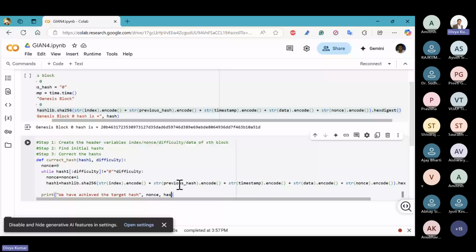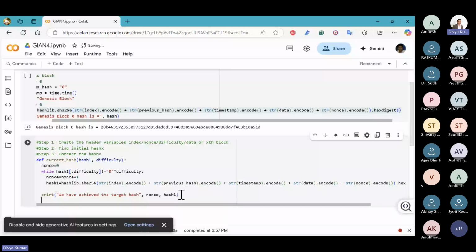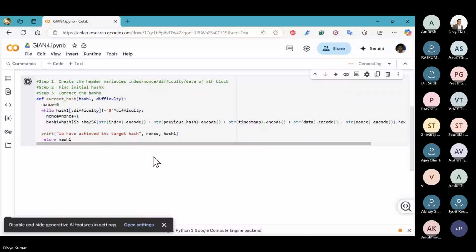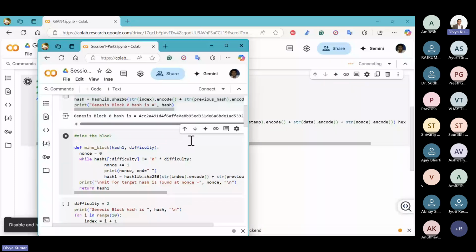After this we can return this hash 1. This function is the same function that I have written here: while loop, print the target hash is found, and return hash 1.